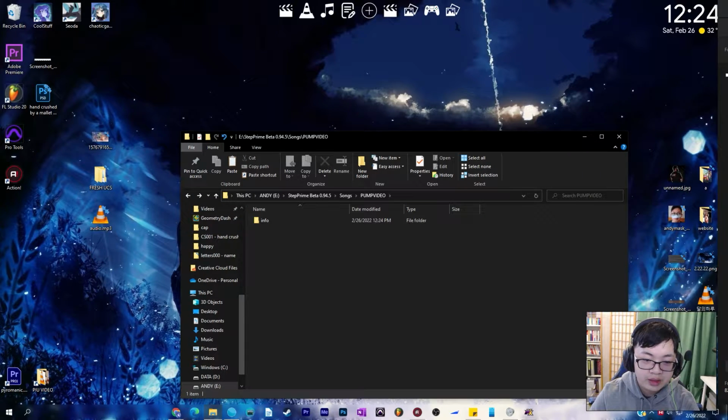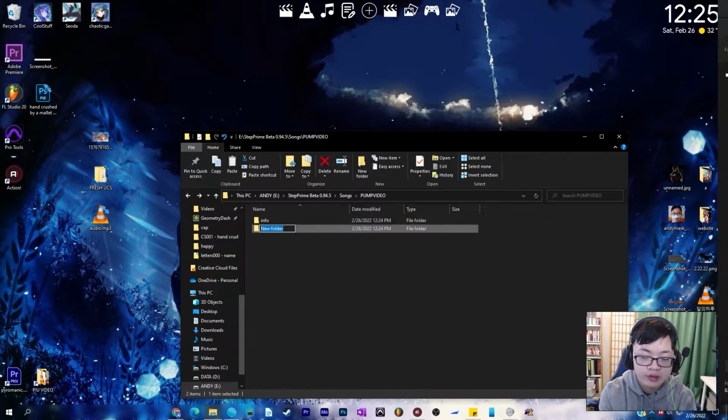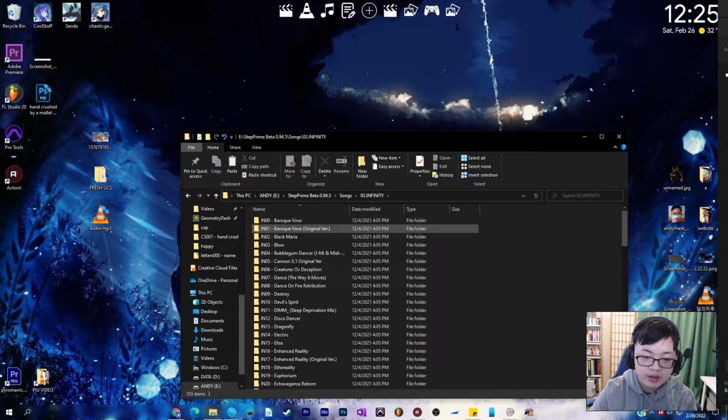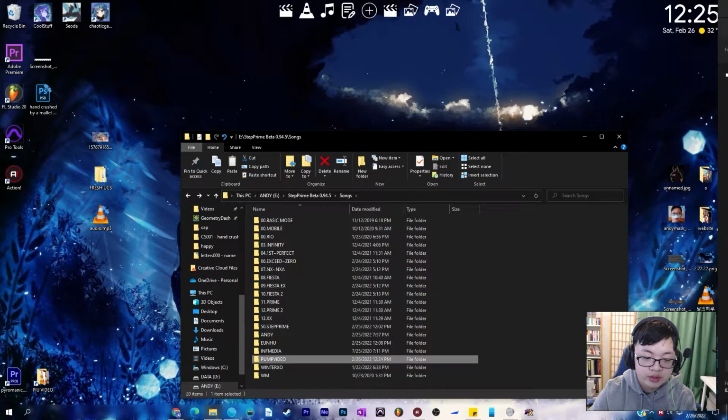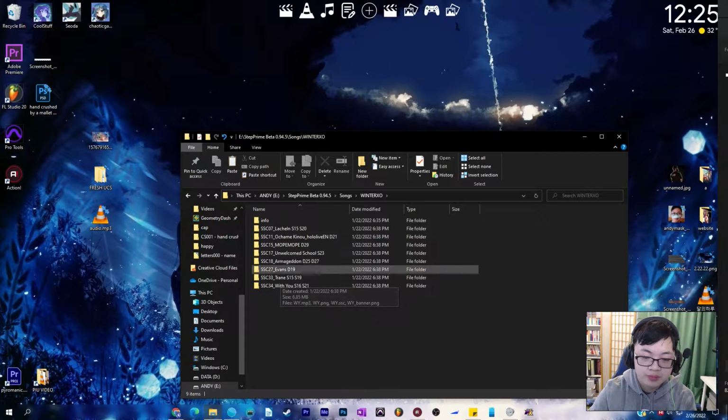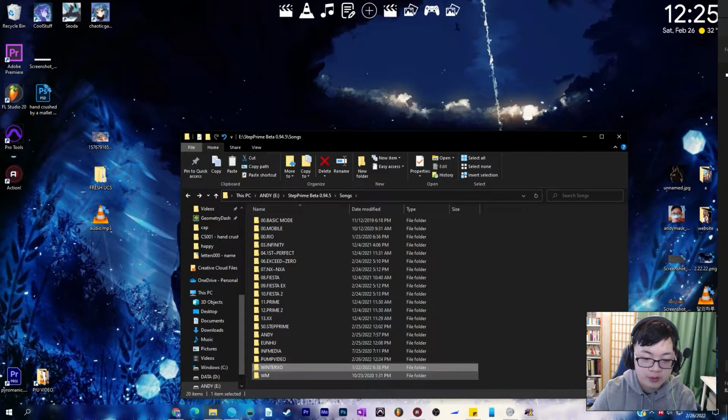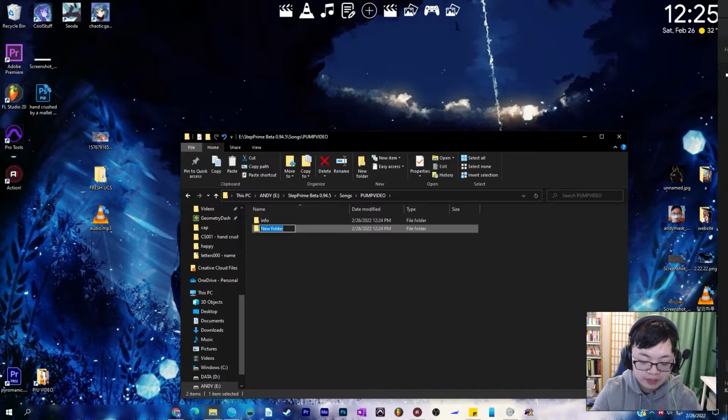So now that we made the song folder, let's make a folder. You want to get the structure of how you want to format your songs, because if you go to Infinity, it has IN for Infinity, stuff like that. If you go to other UCS creators, they have whatever acronym or letters. We'll just call it PV. I think any 2 or 3 letters is fine.